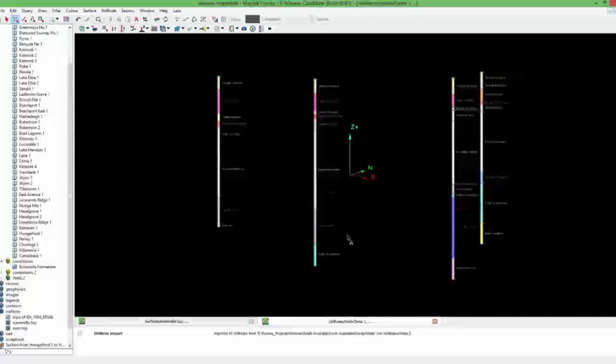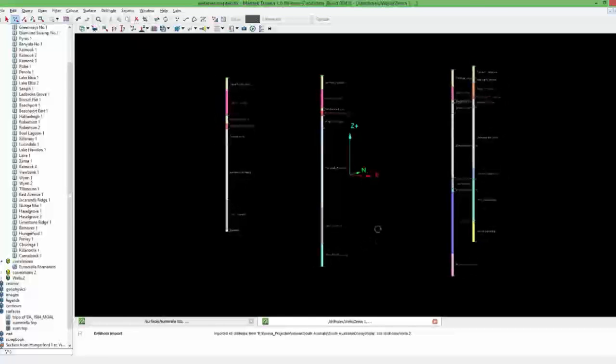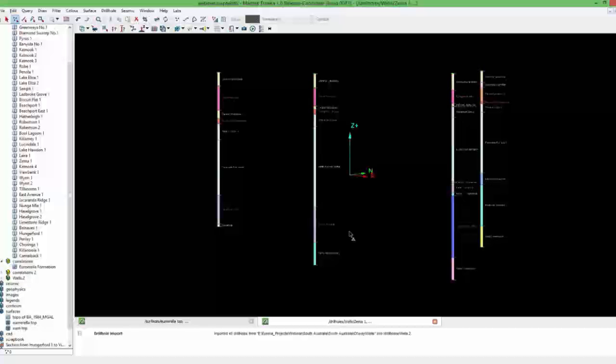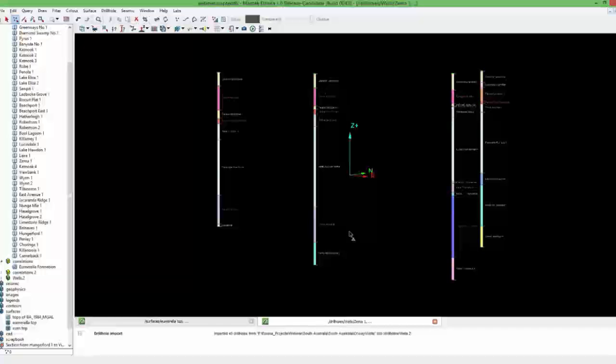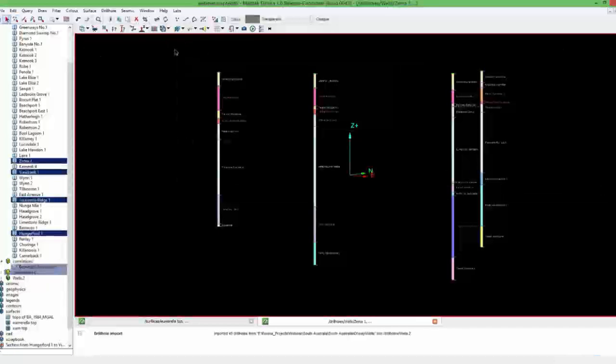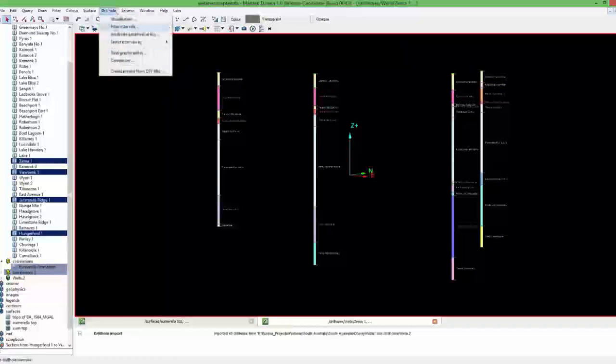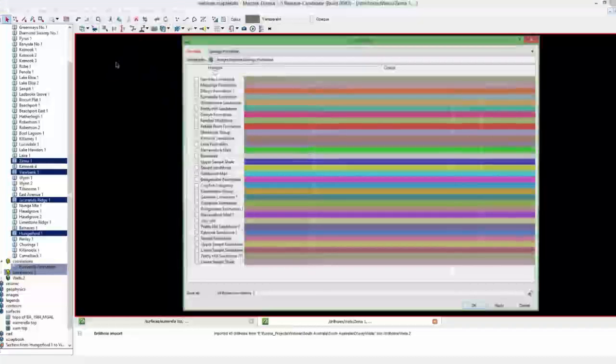The next tool we're going to look at is the correlation tool in Eureka. This is a really handy tool because you can load up a section of drill holes, or all the drill holes, and run this correlation, and it will show you how a certain formation is correlated between holes, sort of like a fence diagram. So I'm going to highlight these holes, and we're going to come up into drill hole correlation.